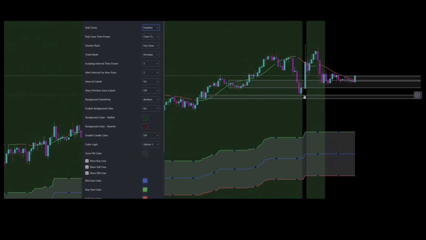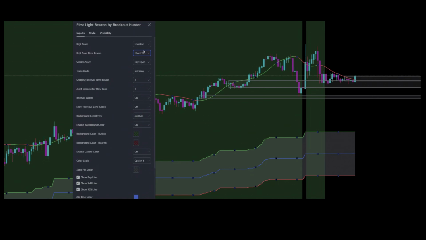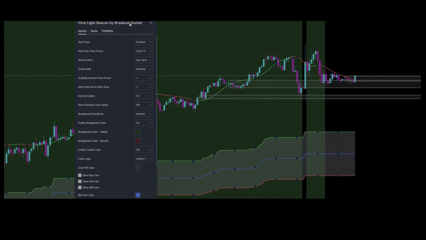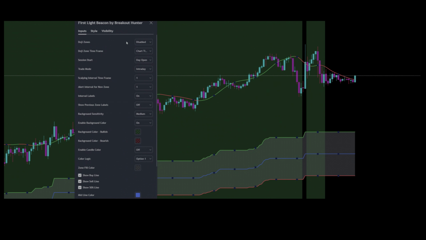That's going to give you zones based off of dojis, which act like contraction points, and then the zone is basically your expansion line where you can trade off of or scalp off or whatever. And there is a time frame that you can set that chart to from 1 to 15 minutes. A lot of people just leave it on the chart itself or go into a lower time frame and put it on like 5 minutes or 2 minutes or whatever. So you can turn that on and off based on what you're doing. You may or may not want it.